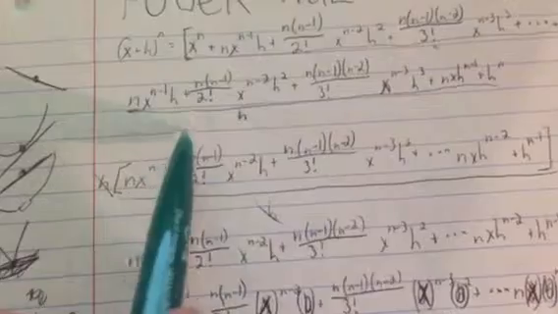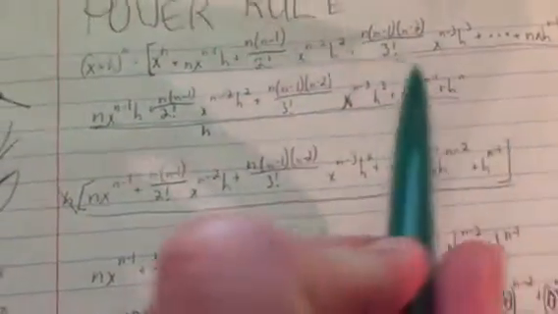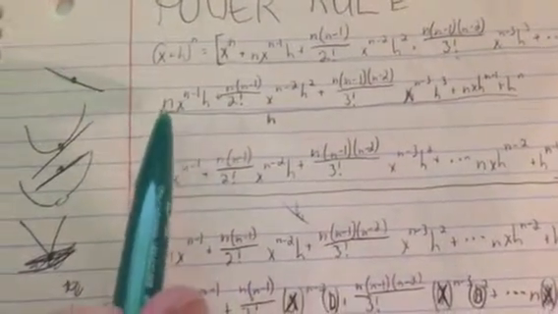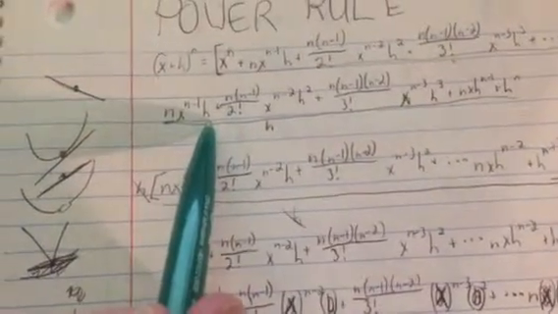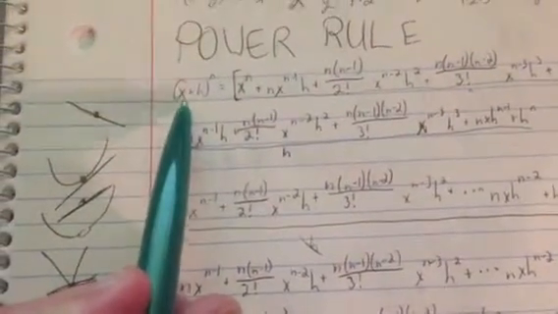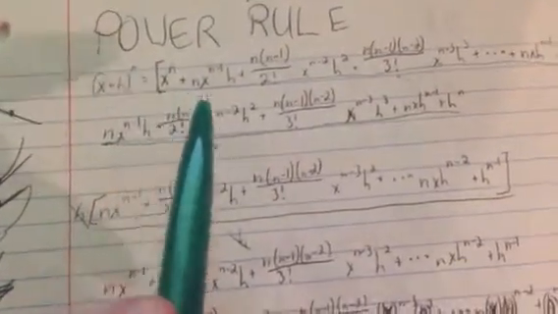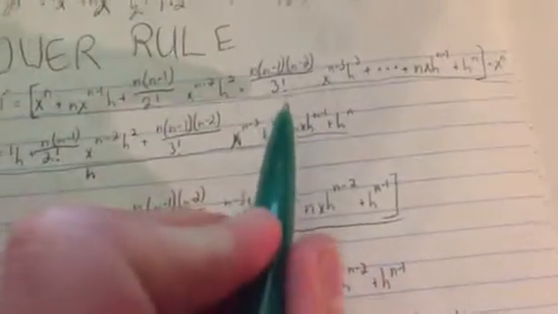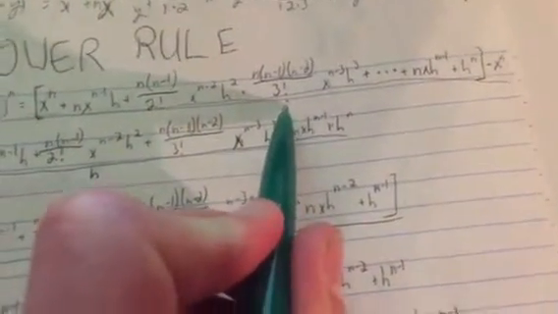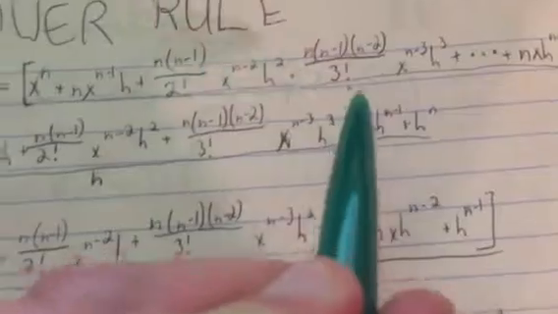Now this is used by using the derivative and what a derivative is. So this is n times x to the n minus 1 times h, because we're going to find (x plus h) to the n. So that is that. And this is all over h, which you can see clearly written right there. I mean, obviously.